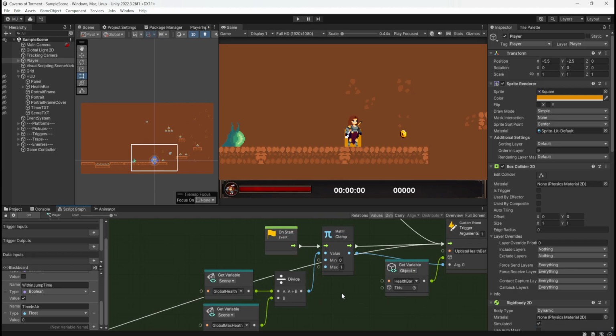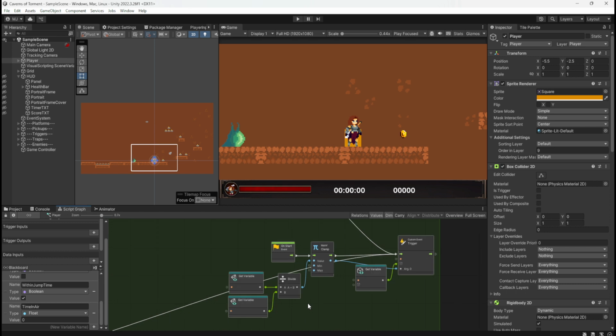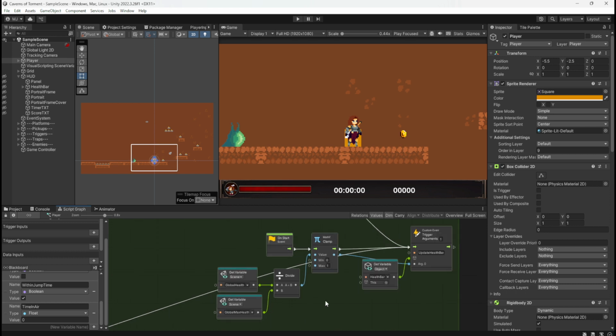Okay, so we have clamped the value just to be on the safe side. I know we've clamped all the other areas, but it's just the right thing to do as a precaution. So we clamp it 0, 1. That is all done, guys. So I can save. Now what we need to do, we need to add in the health potion.